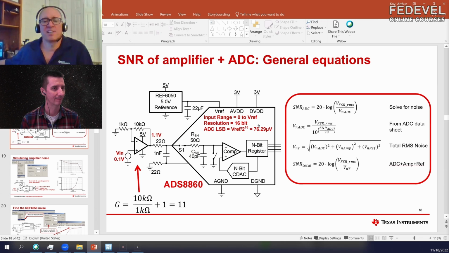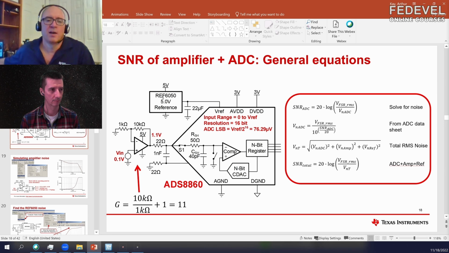So I guess I could say that you can simulate more complex systems. So here's an A to D converter simulation, similar to what we did earlier with the hardware. This is a gain of 10, or 11 really, RF over R1. So we put 0.1 in, we get 1.1 out. There's a filter here at the output that's going to limit the noise, and you could also put a filter on the feedback capacitor. The A to D converter itself has resistors and capacitors within it that are going to limit the noise and increase the noise.